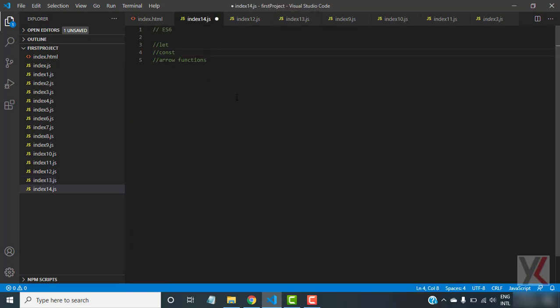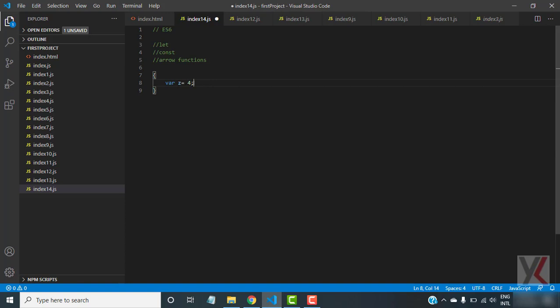Now comes let and const. Here we'll take some examples. Suppose I will show you what is the use of the var keyword. Before 2015, before ES6, suppose we use var z equals to 4.